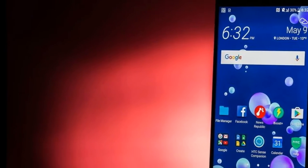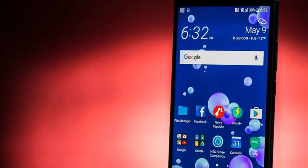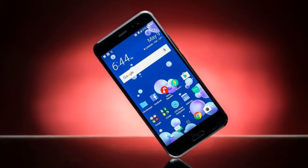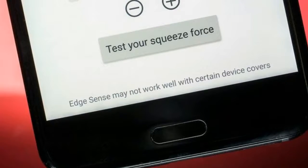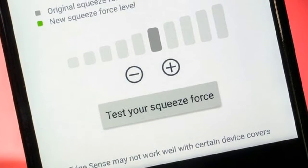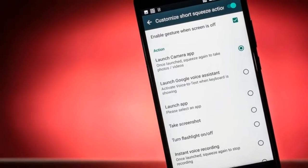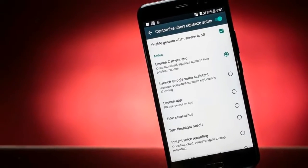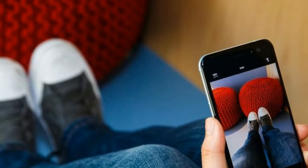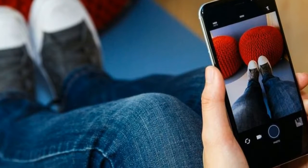I relied more on Google Assistant than HTC's own Sense Companion, which offers up tailored recommendations for restaurants, smart alarms based on your calendar, reminders to charge, oh so important, and other tidbits. Much like the Squeeze, it was fun to test out, but I found it getting in the way more than I found it handy to have around. With Amazon Alexa functionality also available now, it feels like HTC is banking on other virtual assistants too.